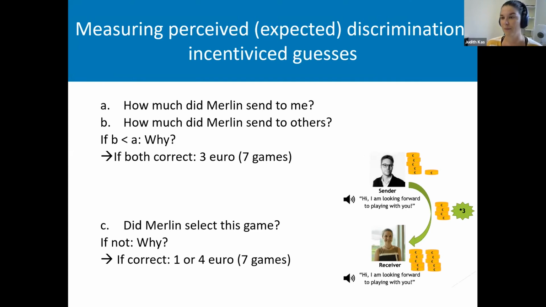We use a within-subjects design here, and some of the games are incentivized. So for some games, people get €3 if they guess both amounts correctly, and for other games, they get nothing, to see if people are better at guessing if it's an incentivized decision. So if they're really motivated to make the right guess, are they then better at doing this?